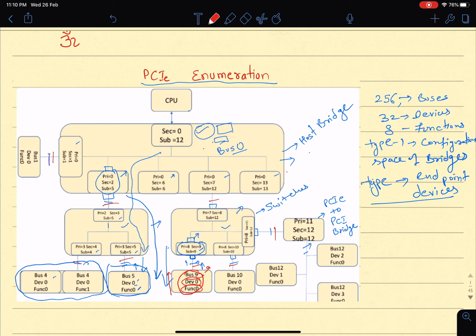Here one thing we should understand: there is no register which says that this endpoint is connected to bus number 9. We understand that this particular endpoint is connected to bus number 9 by the bridge, which says that the secondary bus number is 9.